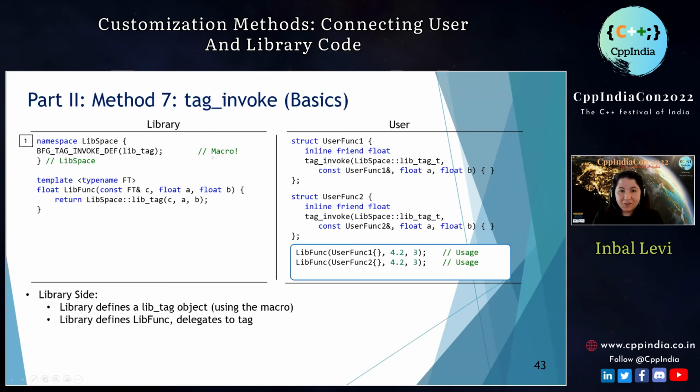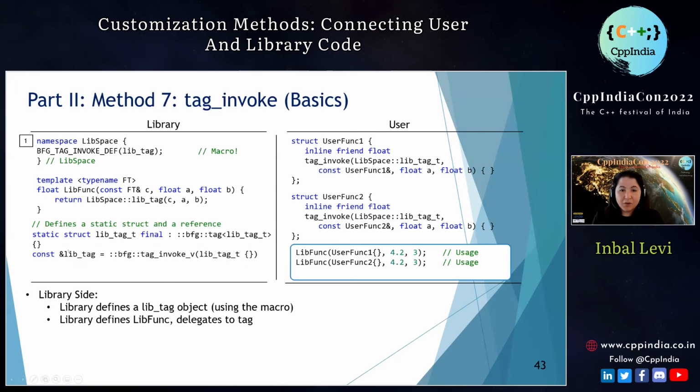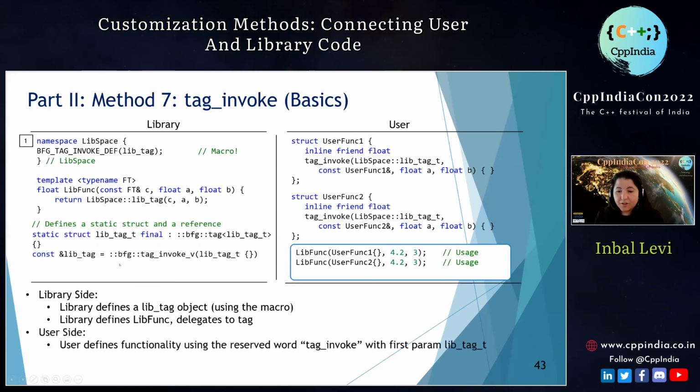Not all of this code fits the slide, but the macro defines two things: a static struct and a reference. And on the user side, the user defines functionality using this reserved word, and we get the expected behavior.